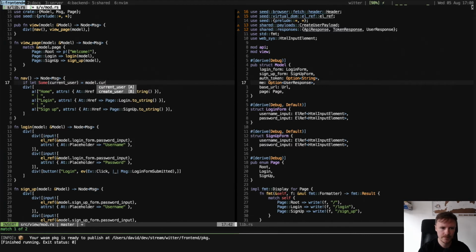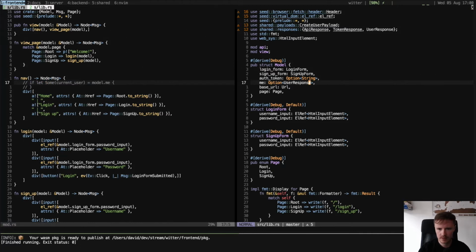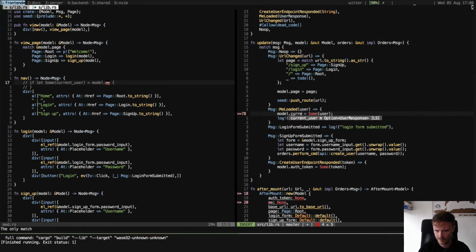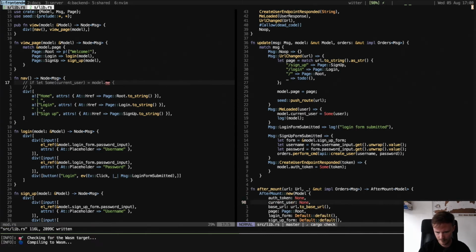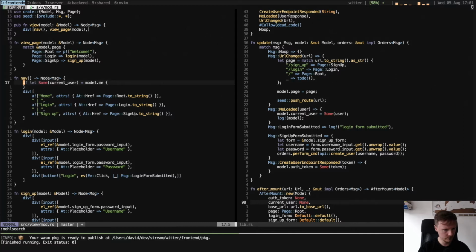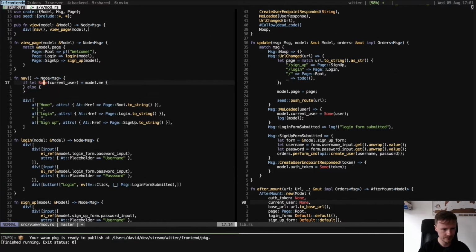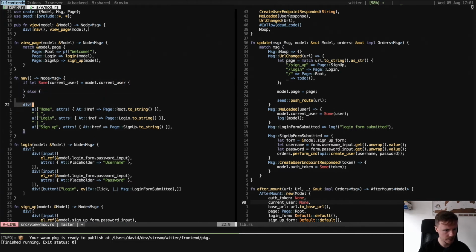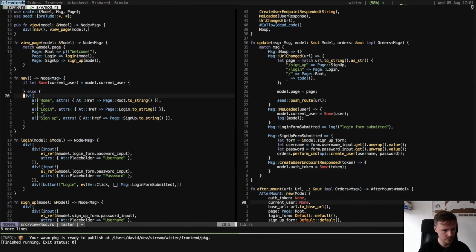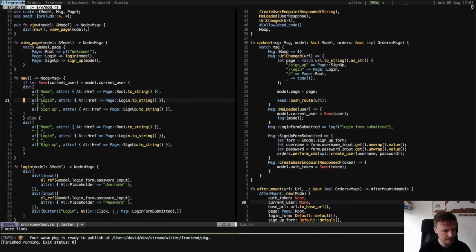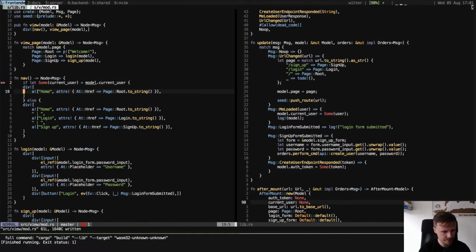Model. Let's rename this one current user. That's usually what I call it. So if there is a current user, then we do stuff. Otherwise, show all the signup stuff. If there is a current user, then we just show home for now.